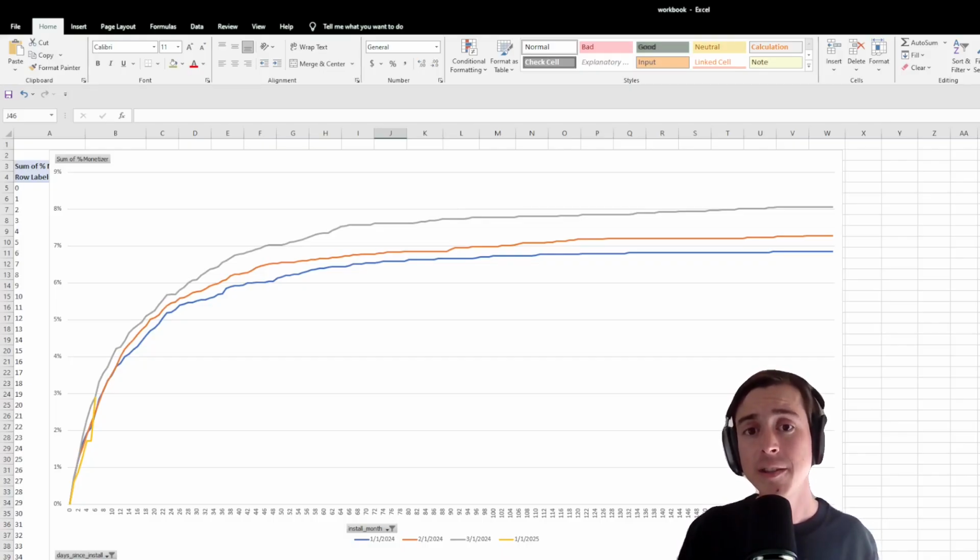So in this specific example, we're looking at January 2025, which we only have 9 days of data for, as compared to January, February, and March of 2024. As you can see, January 2025, which is represented by this orange or gold trend line, is already doing better than January and February of last year or 2024. So the new year is already having a great start per this analysis behind me, where together we looked at the percentage of your installs that become a monetizer over time, segmented by install month.